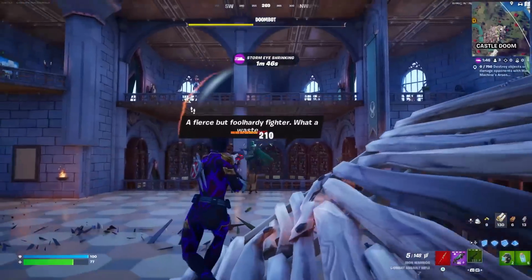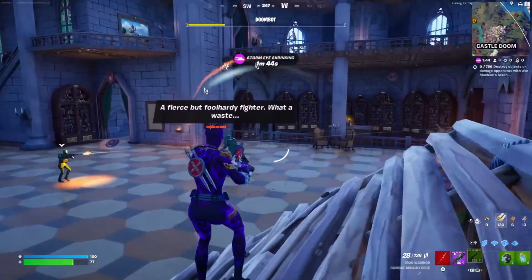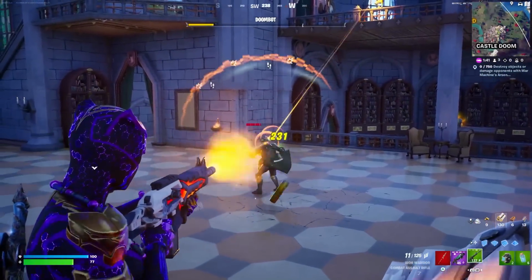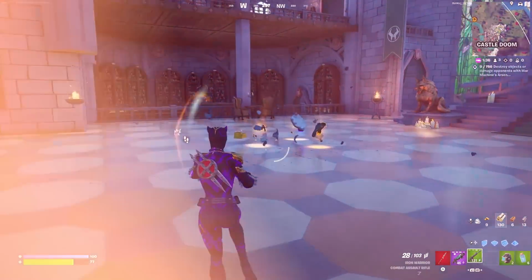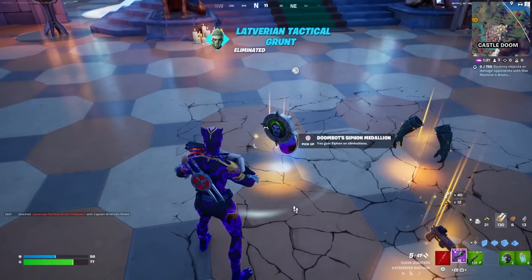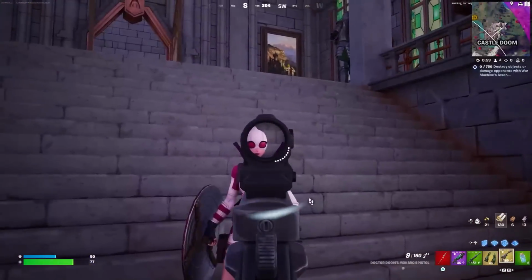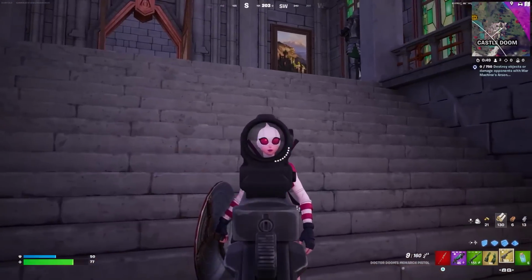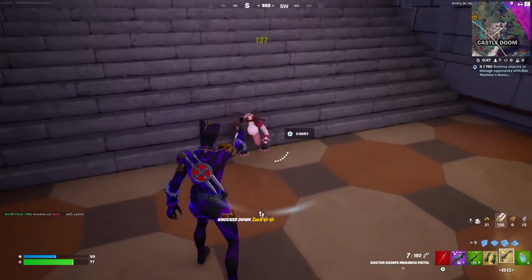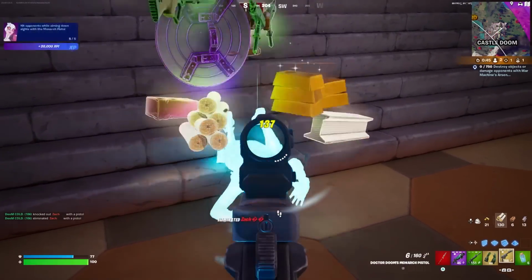It will be well worth it though, because he has some of the best mythic loot in the game, since he drops 1 medallion and 2 different mythic weapons. First of all, he will drop Doombot's Siphon medallion, which of course will give you Siphon on eliminations. And if you were wondering, I did test, it does give you 50 health and/or shield whenever you get an elimination, so pretty standard Siphon.